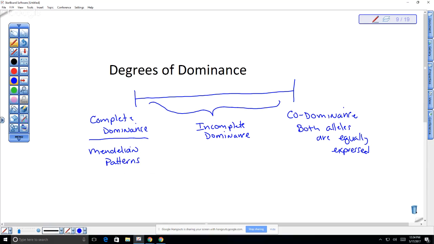Okay, so an example of this in humans is familial hypercholesterolemia. When you see "familial," that tends to tell you it is genetic. It's a genetic disease. It runs in families. Hyper is too much cholesterol in the blood. We need cholesterol in the blood, but if it gets too high, it starts to clog up the arteries, and it can lead to heart attacks, the arteries that supply blood to the heart. It can also lead to strokes, so you clog up the vessels that are serving the brain.